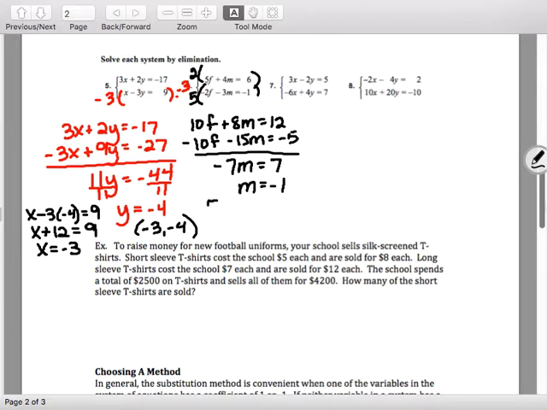Then I just chose the top row. And when I plug in 4 times negative 1, that's minus 4. So 5f is 10. So f is 2. So now we're going to write it alphabetically. So that'll be 2 comma negative 1. You always do it alphabetically. All right, questions on that one?